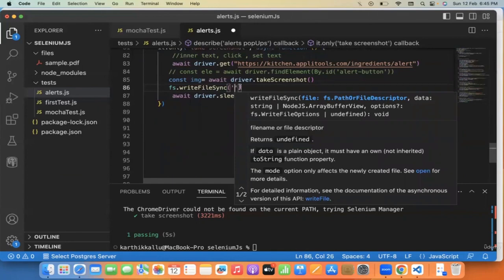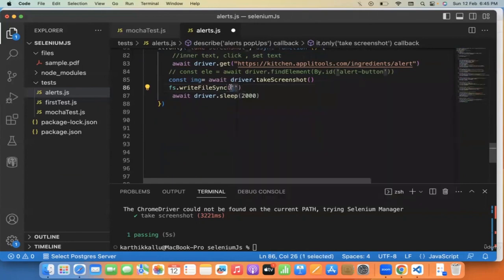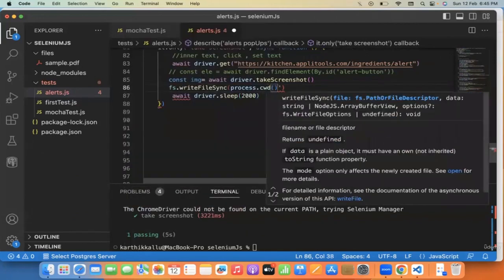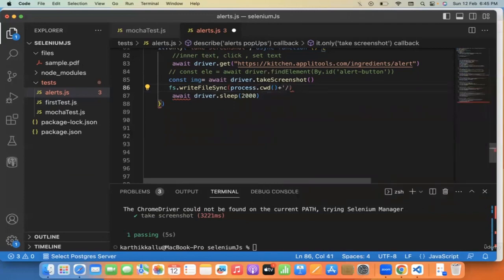I will give process dot cwd plus, I will say files, then I will name something here, test.png, something like that.